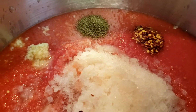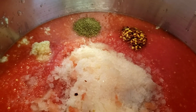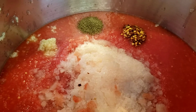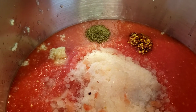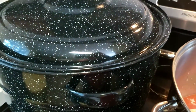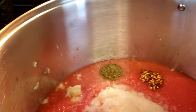So far, there are other ingredients in here as you saw on the list of ingredients. But for right now, all I'm supposed to do is bring this up to a boil and let it simmer for 30 minutes, okay? So, it's going to be a few seconds for you guys, but for me, it's going to be at least 30 minutes. And while I'm letting these saute, I got my water bath canner right here next to me. And I'm going to wash my pint-sized jars.